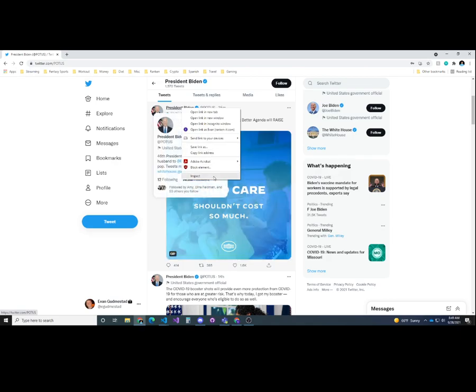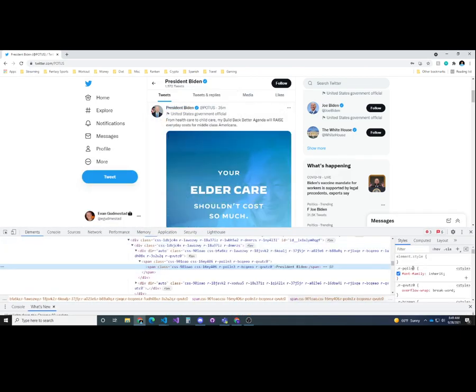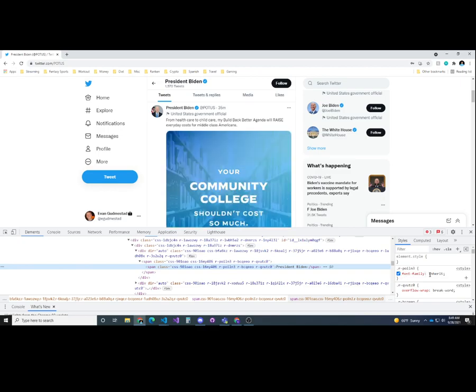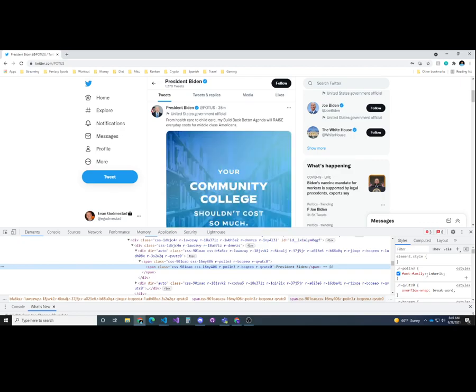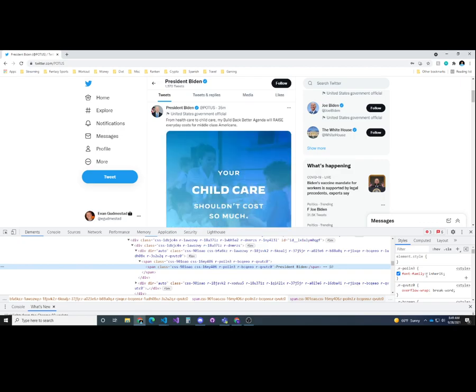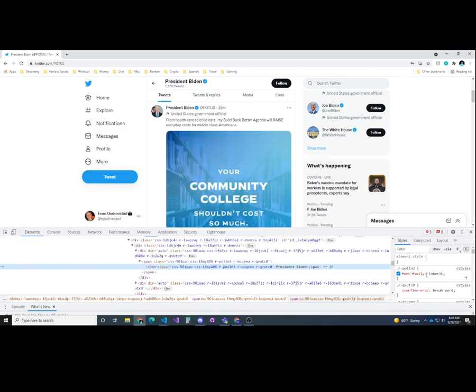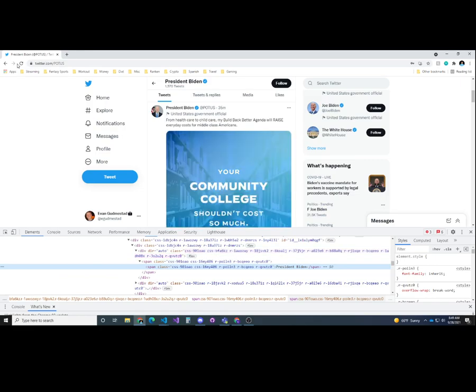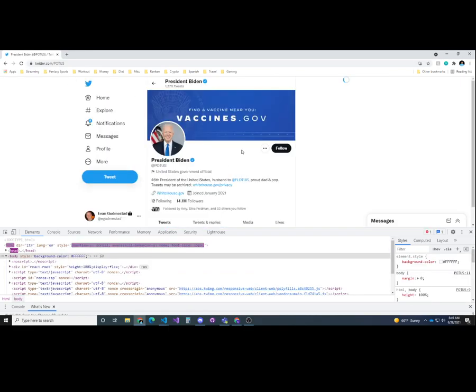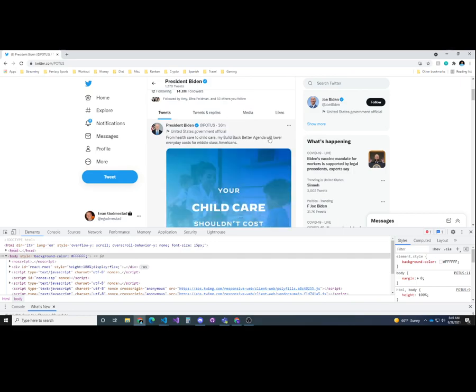I could come into here, into President Joe Biden, and I can make his font family fuchsia if I wanted, a girly-looking name, President Joe Biden. I can change the HTML, I can change the CSS, and I can change the JavaScript, all through client-side code. Now, when you refresh the page, you'll see this is not a permanent change. It goes back. This is only a change on your end, but the point is you can intercept the code and change what it looks like on your end.